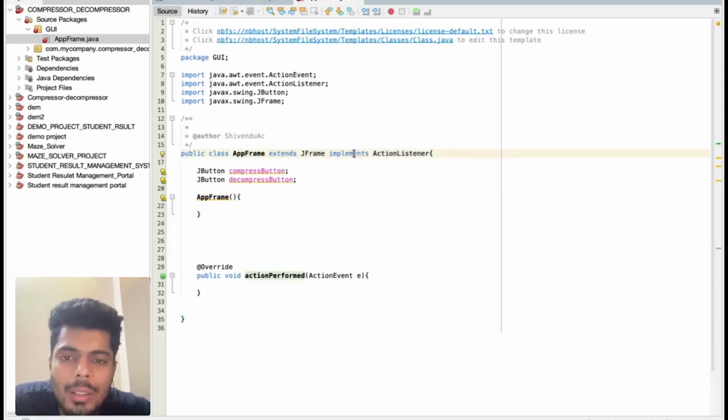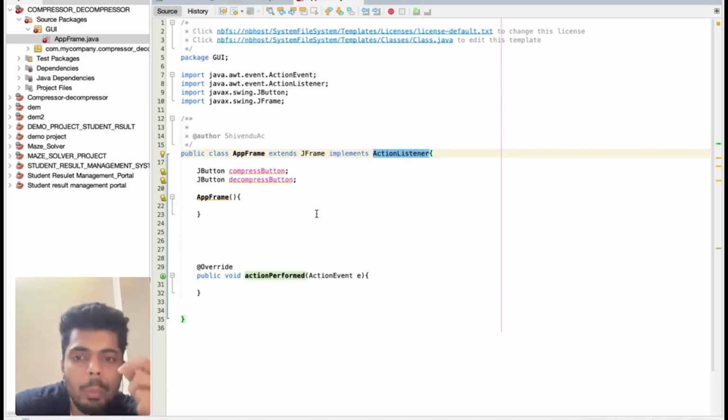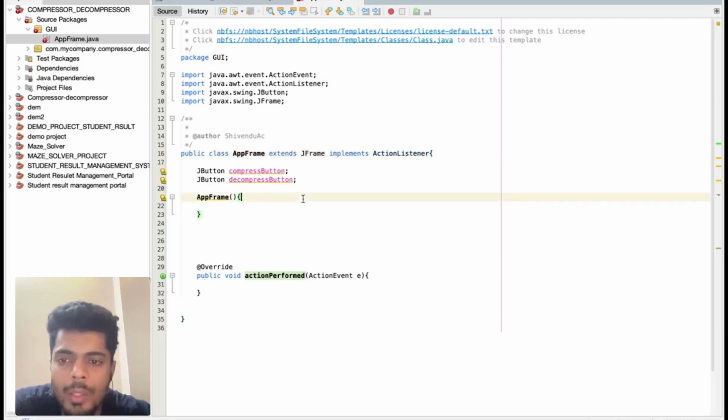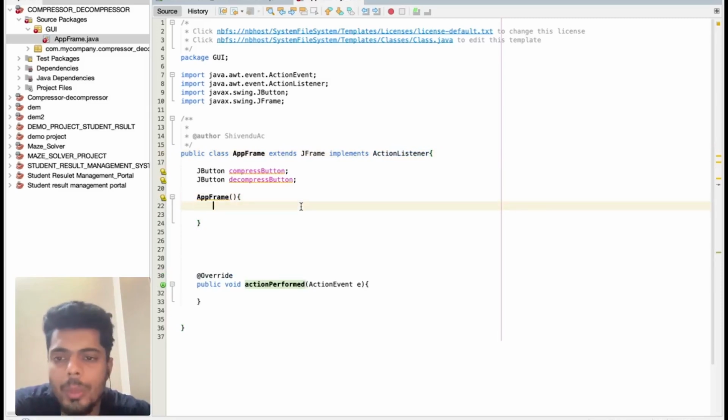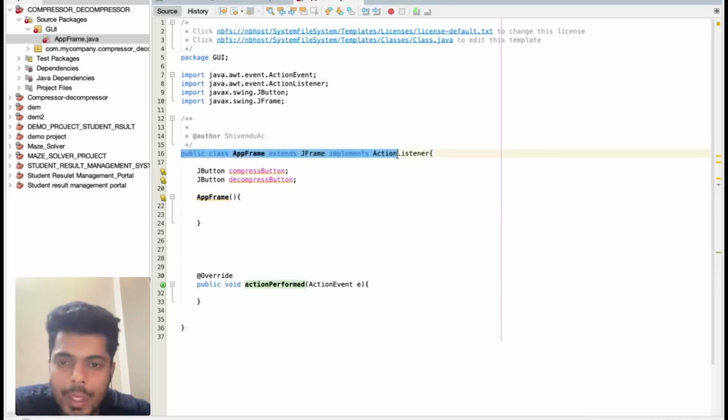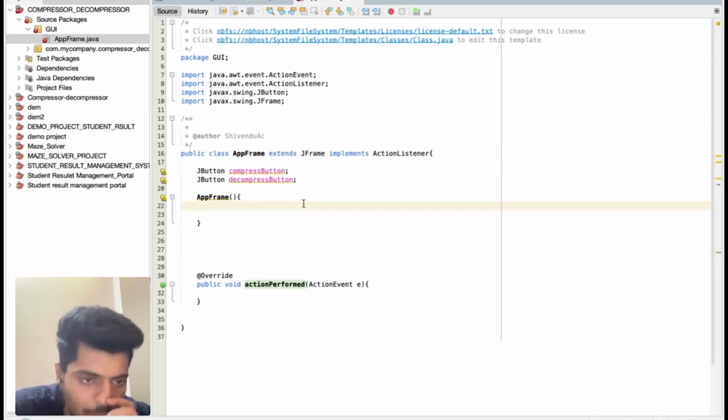I've implemented ActionListener because this action listener is needed. Why? Because on the click of any button, I want someone to track that that particular button was actually clicked. Let's say I click the compress button, I want someone to detect that this compress button was clicked, so we can perform further actions on the click of that button. This ActionListener is going to do that. It's going to listen to the action which I'm going to do inside that JFrame. So that's the very basic understanding of this particular line; I guess I've cleared everything up till now.